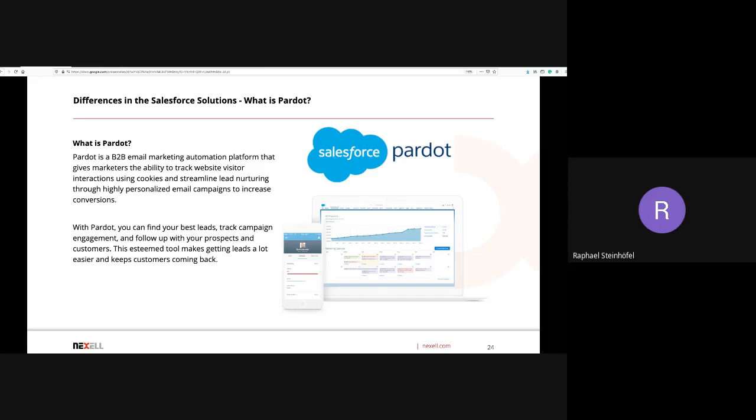You can track the website visitor. That's the goal of it. It's a tracking software, and it's especially good in email marketing. So you track your visitor on the website, you turn them into leads by collecting some data, and you can nurture them by email and convert them into customers. So it's really to collect leads, nurture them and convert them.